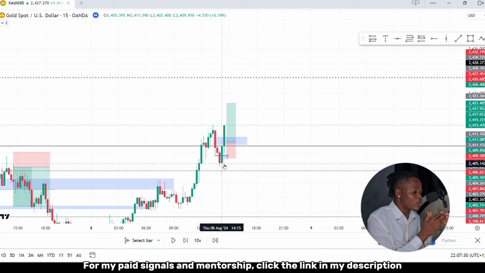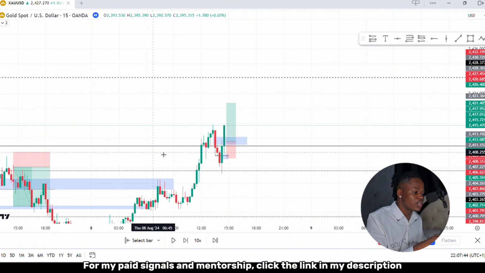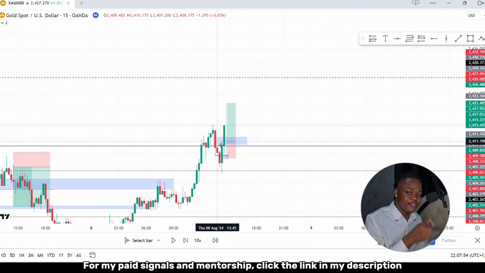You can see that there was another block. Price is meant to respect another block, but price disrespected that other block in the 1 hour time frame because we are in a bullish market structure, which was defined from the daily time frame. Now, price disrespected the 1 hour order block, turning it into a breakout block, which price used in the retest right now, and now is pushing to the upside. And also, price had a fair value gap, which price disrespected again, giving us an inverse fair value gap.